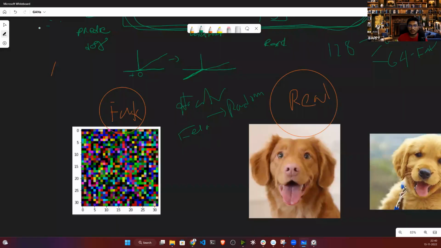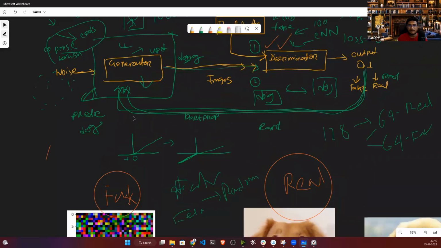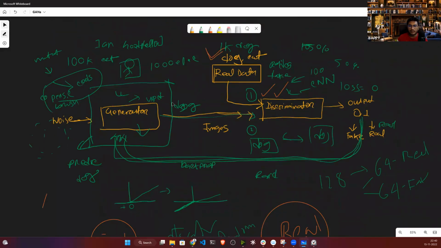Only prediction is required. Whenever my generator is generating something, I want to verify whether this generated image is fake or real. It is matching the correlation. Why are we providing real data? Because if I am not providing the real data, how will it get to know the relation? Suppose it is generating a dog, it can be different, it doesn't exist. This dog is completely new, but the relation of the data, the correlation, would be similar with your real data.